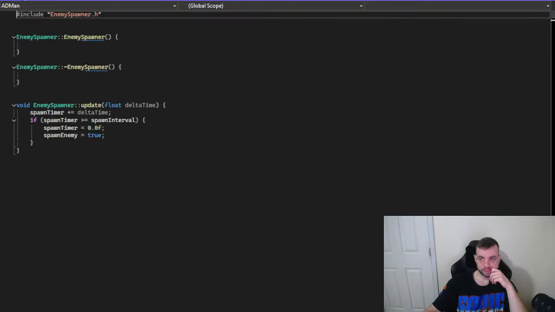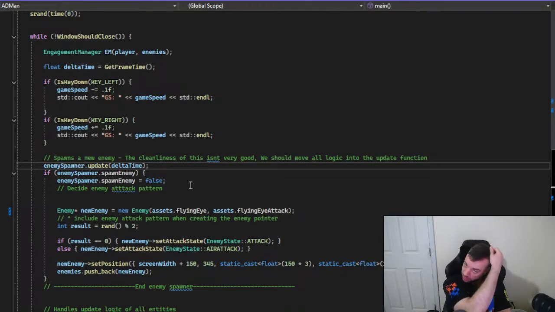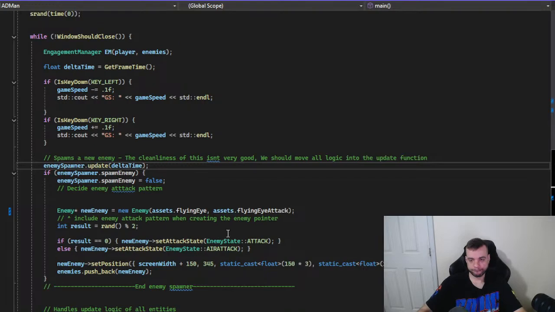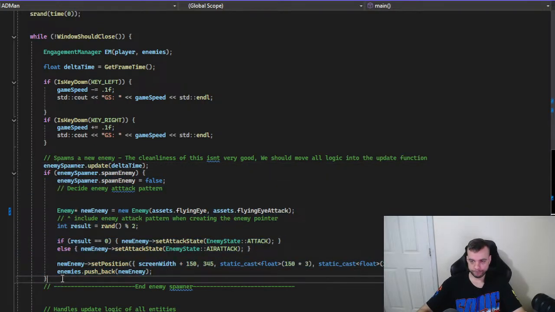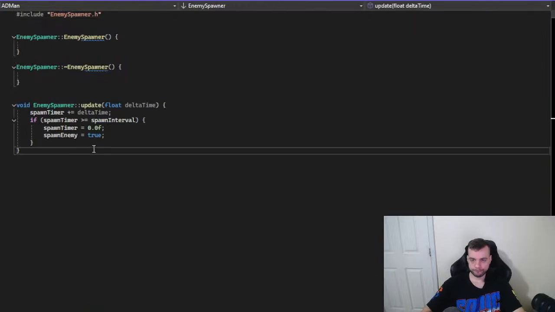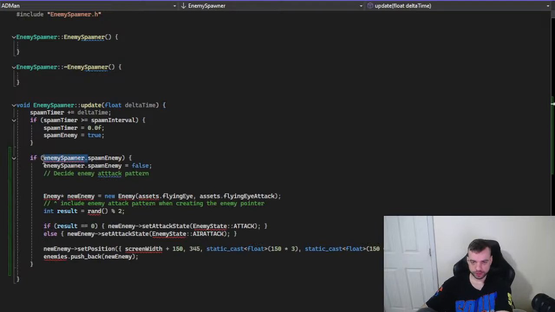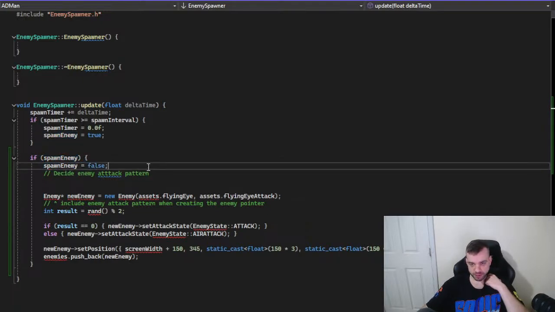Okay, if enemy spawner dot spawn enemy. Okay, now if spawn enemy and spawn enemy is false.